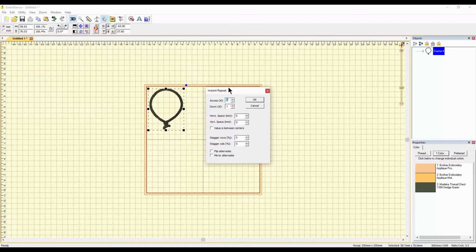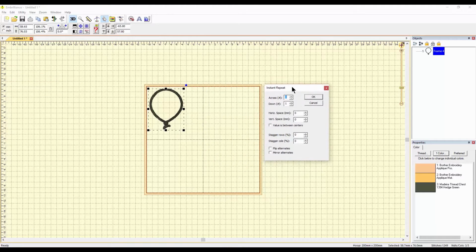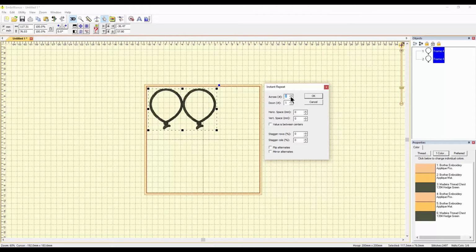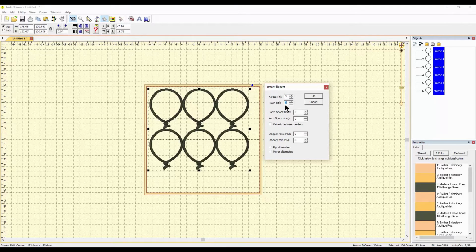So you click on that, and I'm going to move this over because Embrilliance does a really cool thing. It shows you exactly what you're doing. And I really like this. Instead of guessing, you don't have to guess. So let's do across, which of course is this way. Let's do 3 across and 2 rows down. Or 1 row, I guess, is the only thing that's going to fit. Look how fantastic that is. Within 3 clicks, I made a whole design. I mean, of course, the balloon is kind of boring, but, you know.